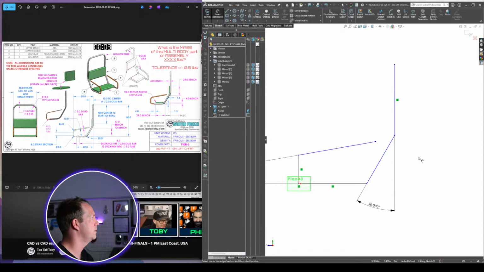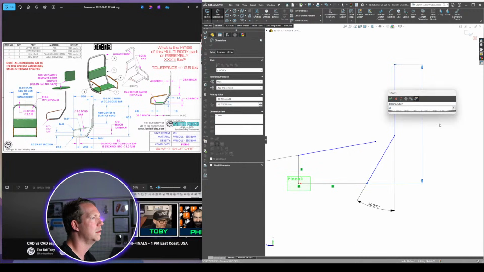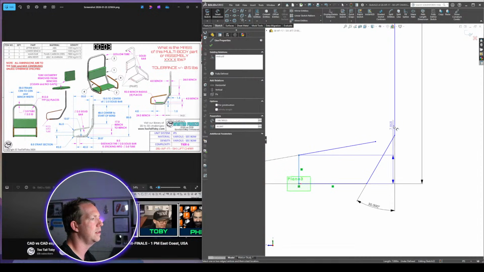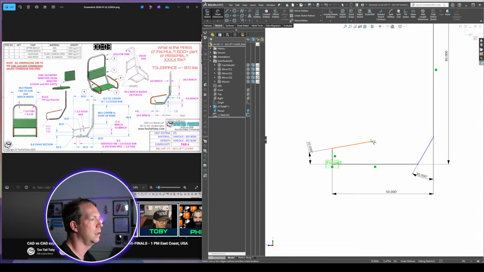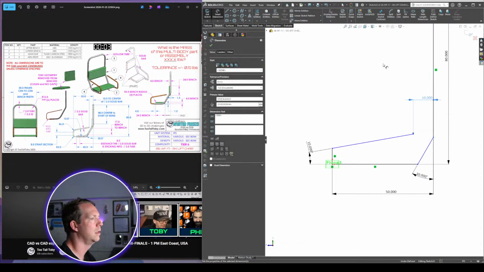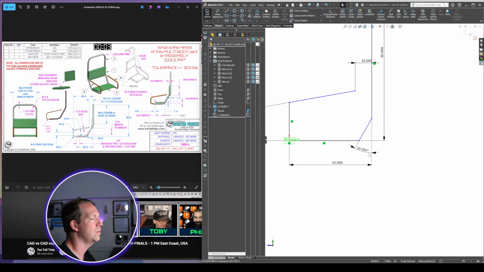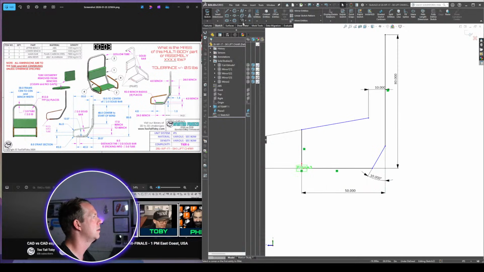and then we're looking for some dimensions. So we've got 80. See, my scale's well off here, so I'll have to do some fixing up. Center to center of this is 50. This is 10. Now I think once we get those dimensions, we're ready for some radiuses.